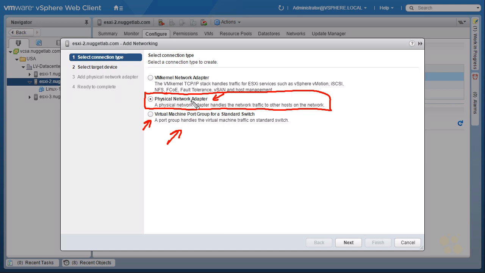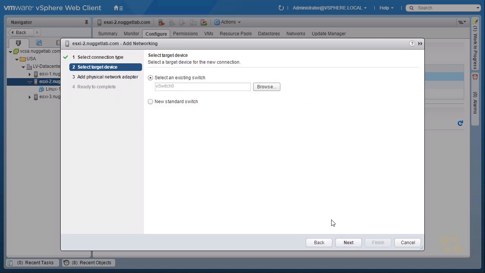And regardless of which of these two objects we select right now, on the next screen, in fact, let's click on Next to continue. On this next screen, it says, where do you want to apply this? Do you want to apply it to an existing switch? Or do you want to go ahead and create a new switch and apply that? So our objective is to create a new switch. So by selecting new switch here, we have two things in the queue. Number one, we specify that we want a physical adapter, a VM NIC, associated with the switch. And secondly, we just told it we want to create a new switch. So with new standard switch selected, we'll click on Next.